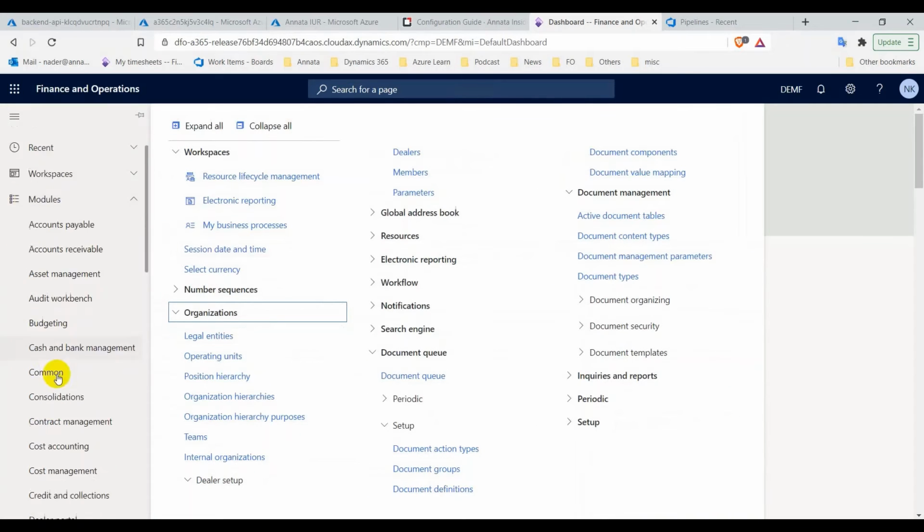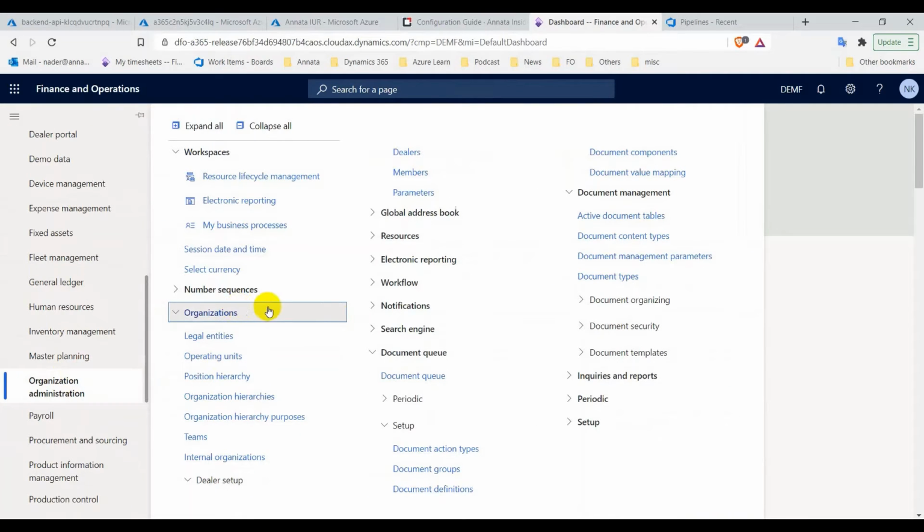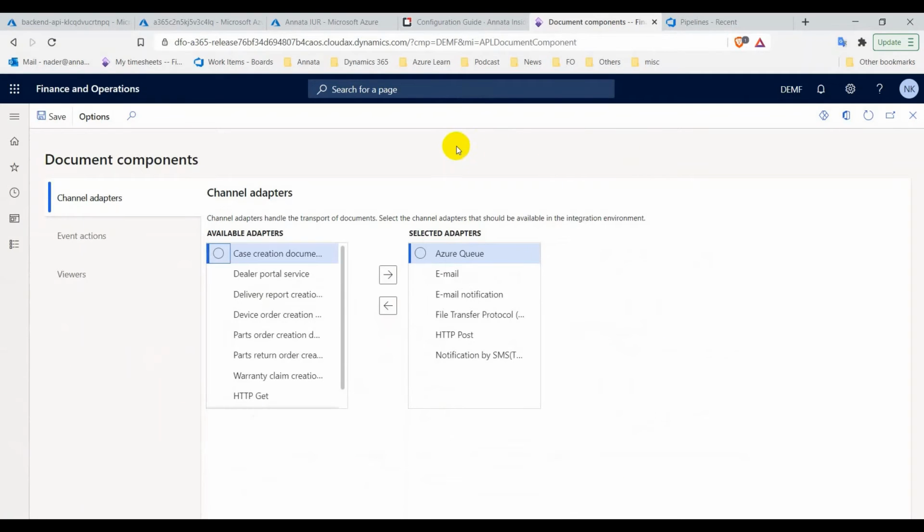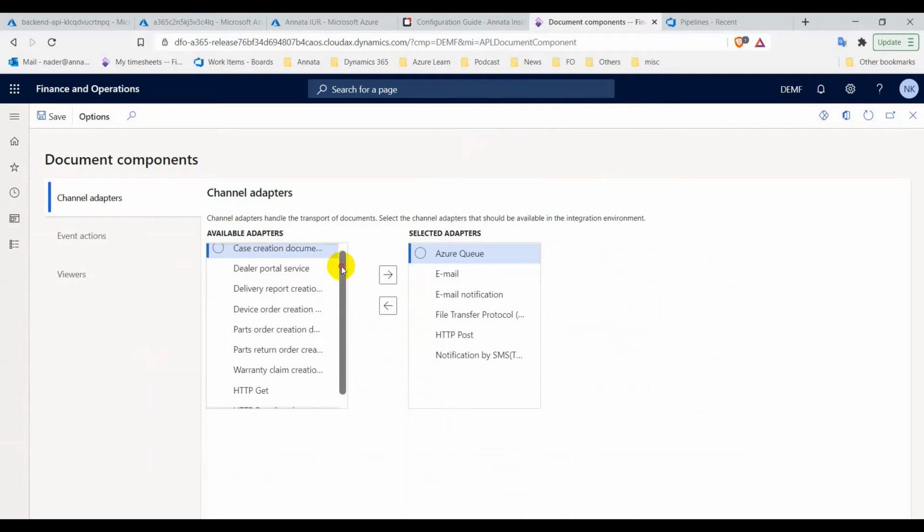After that, we need to go to the organization administration and set up the document components to create the parts order, device order, and warranty and delivery.